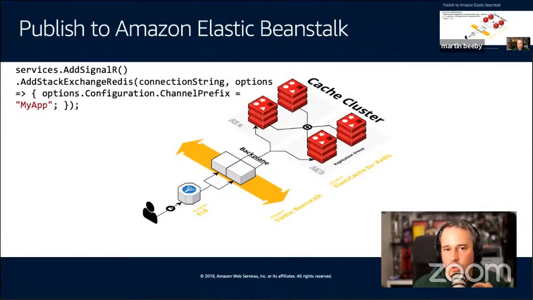Now, SignalR handles all the complexity of that. All you need to do is add SignalR, add Stack Exchange Redis. A lot of people ask why it says Stack Exchange. The reason is that the most common Redis implementation in .NET has been developed by Stack Exchange because they use it for Stack Overflow. And so it's become a thing that Stack Exchange Redis is the most commonly used NuGet package to add Redis to an application, and that's why that's there. It's not actually anything to do with me copying and pasting it from Stack Overflow, although that's probably what I did do.